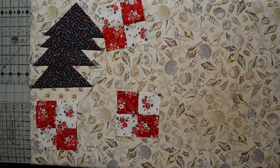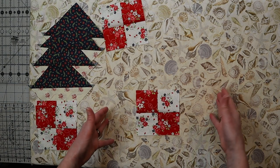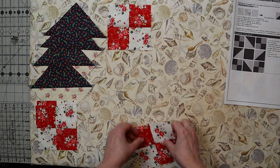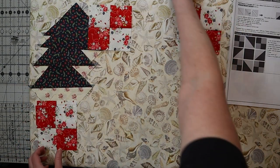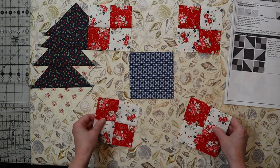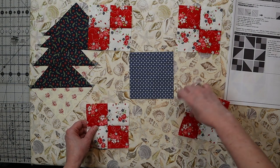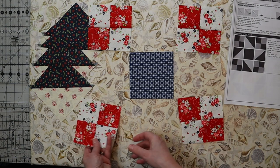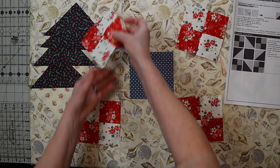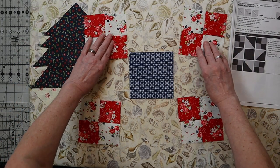Okay, we are now ready for block assembly. I'm going to go ahead and lay it out here on the pressing station so you can see what's going on. So we have the four corners and we have the center block. Okay. And we want it to be this way. There we go. So the darker fabric will make an X.